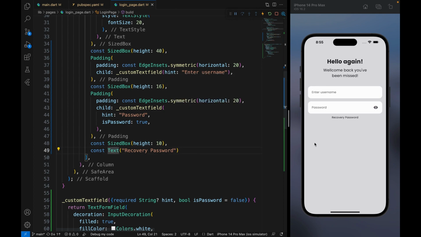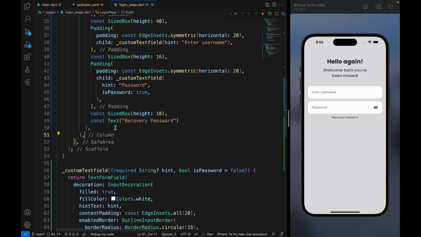But now, as you can see, this text is centered, and we don't want that for this interface. For us, we want to have this text here at the right side of the screen. So all we have to do to achieve that, we're gonna wrap first this text widget inside a center, and then we're gonna change that.